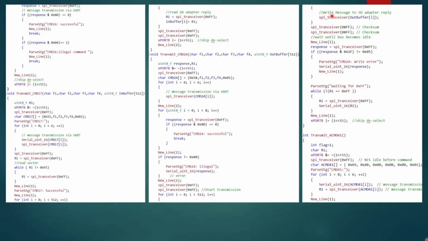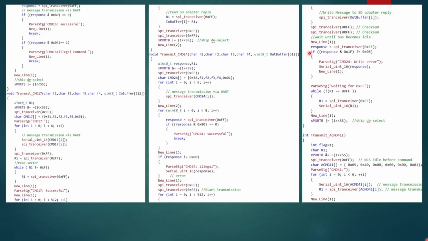This is where we go around SPI transceiver, sending the buffer word by word. Then we do a couple of transmit dummies, which are dummy checksums. After that, we send the dummy command and put the reply in response.